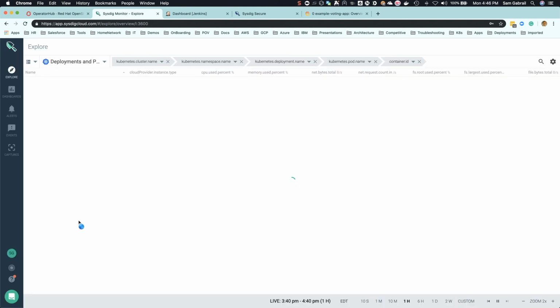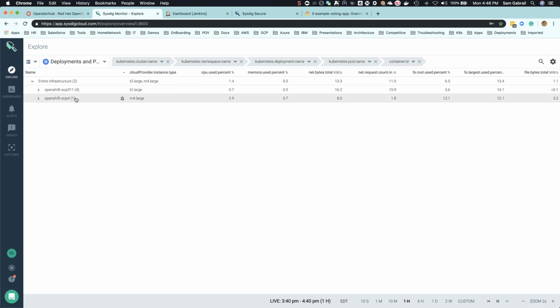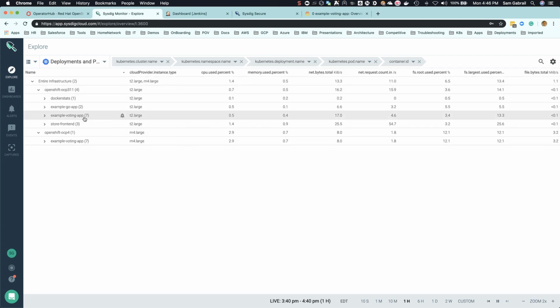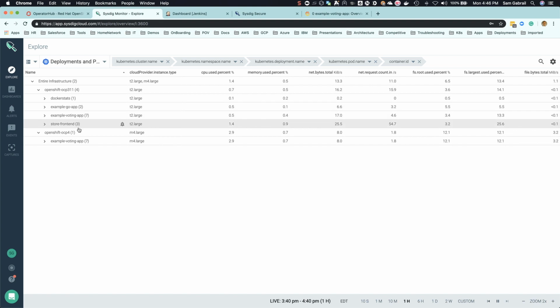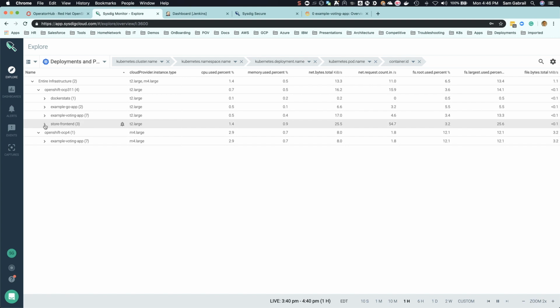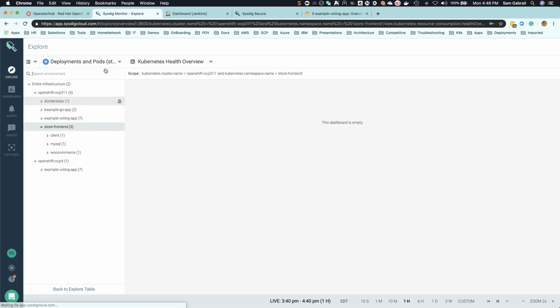If I pivot over to this particular team, as if I were a member of this team, all of a sudden the 41 or 42 namespaces that I had earlier are all gone. I only have one namespace here in this cluster and four namespaces here. When we showed this at our booth, it resonated with a lot of people to reduce the noise, make sure that folks are only looking at what matters to them. If I do expand any one of these, I can again see the deployments within a namespace.